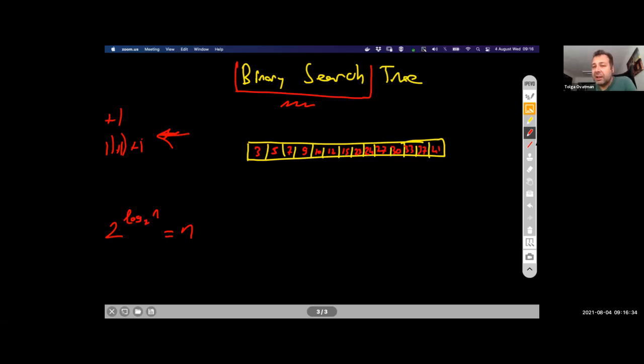So let's say this is our array and you want to search for something. Search I, or better yet, search n. So what you do in binary search is, first of all, you ensure that your array is sorted. Okay, if it's not sorted, then actually there is no efficient search algorithm.